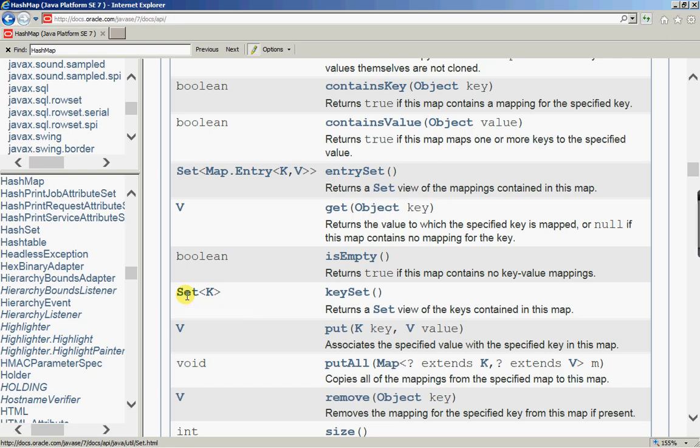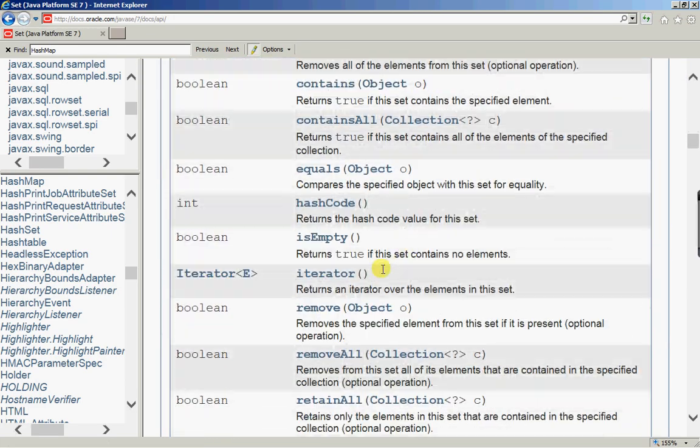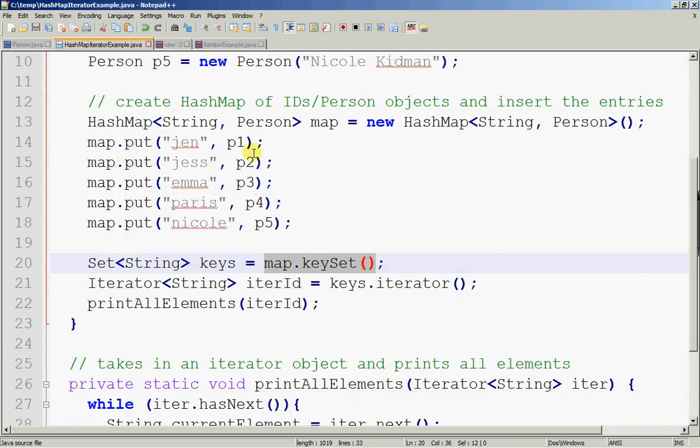Now, if you click on the set object here, you realize that the set object has got an iterator method as well, which returns an iterator. In this case, an iterator of strings, because the key for my hash map is actually a string. Very useful. So I call the keys.iterator method, which returns an iterator object.